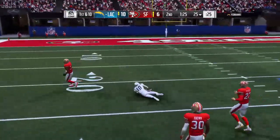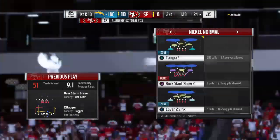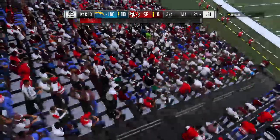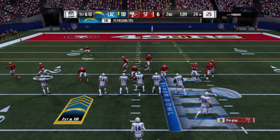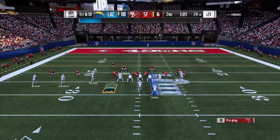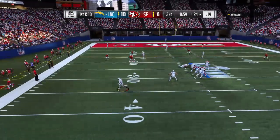And that's caught inside the 30. A big play there for L.A. 51 yards. Well, we know he's got the speed there. He needed the speed and the hands. A great catch. And because of that speed, you have to respect it as a defender. So you have to either play off or make sure you're somehow in contact with him, and he's able to do exactly what you said. Use the speed to his advantage and go up and get the football. That's a big-time play right there.